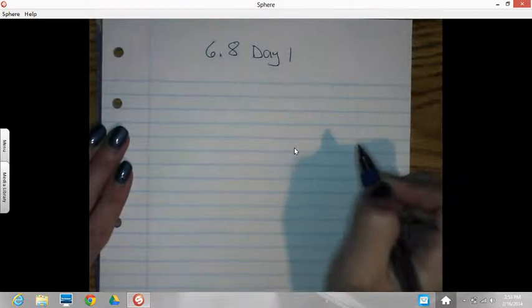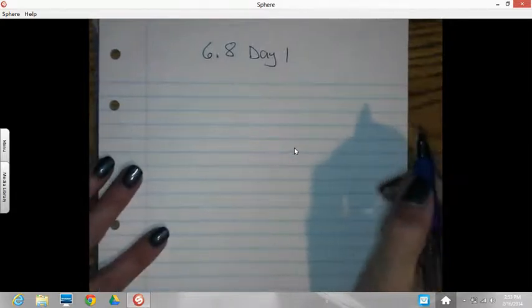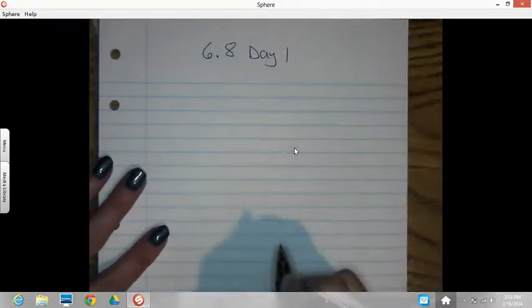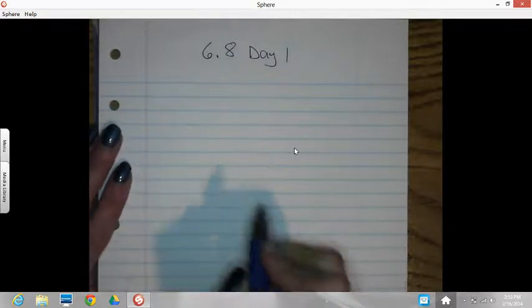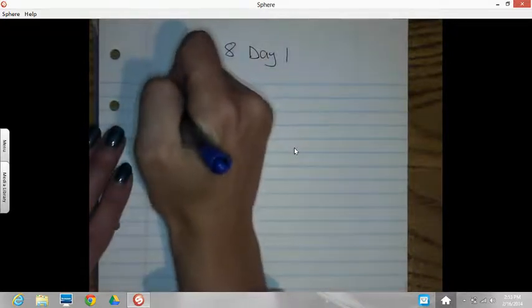Okay, we are starting 6/8, and we're going to be spending 2 days here. And we are back to limits, and we haven't done limits since the beginning of the year. But before we get into it, we need to review what the indeterminate forms were that involve the infinities and the zero.